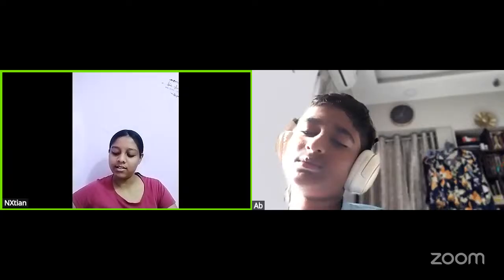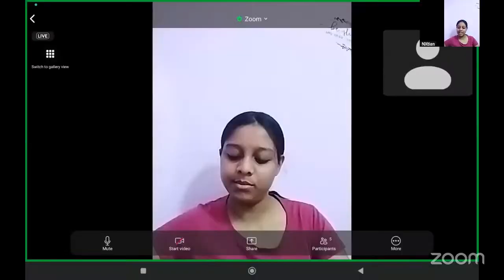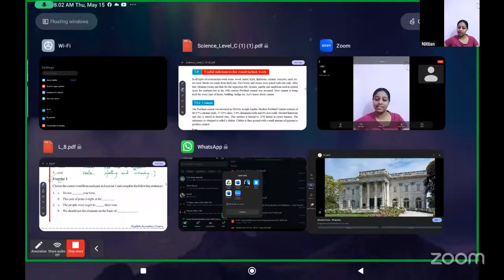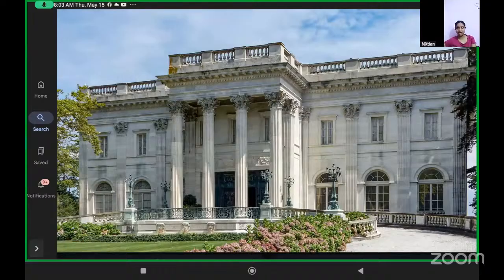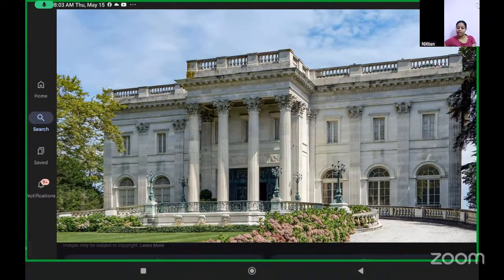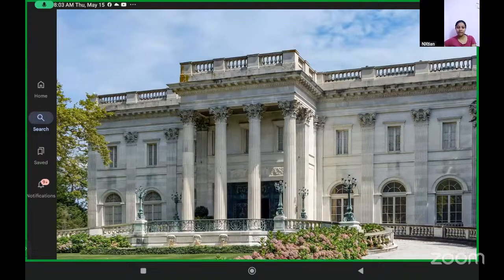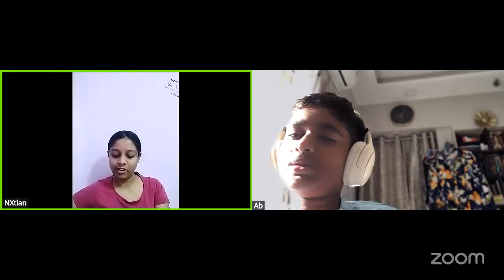In ancient times, before cement and even before bricks, we had marble and granite. You can see this is one house, palace-like, made up of marble. That was the stone one, this was the marble one. So this is how they used to make them before. Nowadays, we use cement and bricks, and a lot of things for the construction of houses.